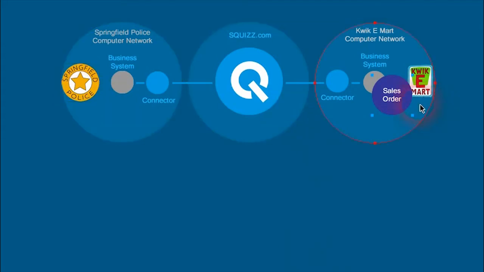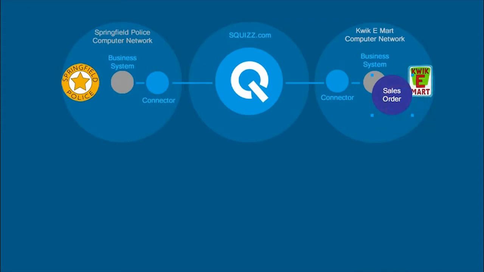Now this sales order has an intent from Springfield Police to buy certain goods. The next extension of that is that somebody within the Quickie Mart warehouse would have to go find, in this case, the donuts, give them to a freight provider who can then drive around and deliver the goods back to Springfield Police. And this is where we come into the new feature that has been built into the platform to automate the separate order that gets sent to the freight carrier in order to achieve this.